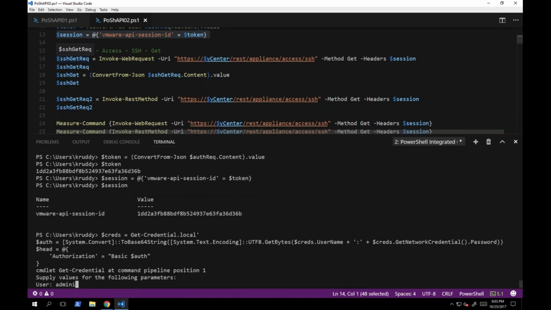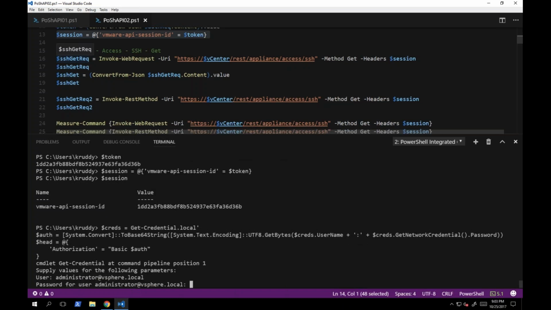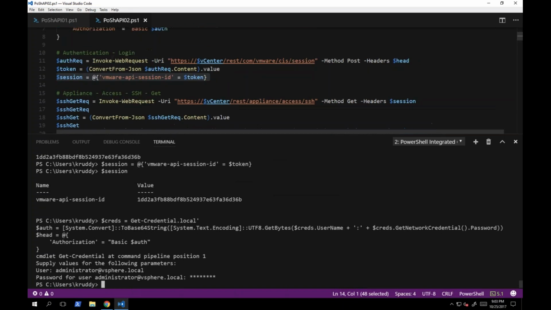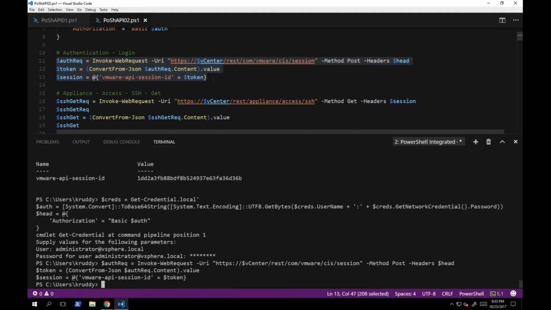Sorry about that. Let me switch over to the administrator at vsphere.local account. It's a test lab. All right, so we've got that. Then we need to do our authentication here again.